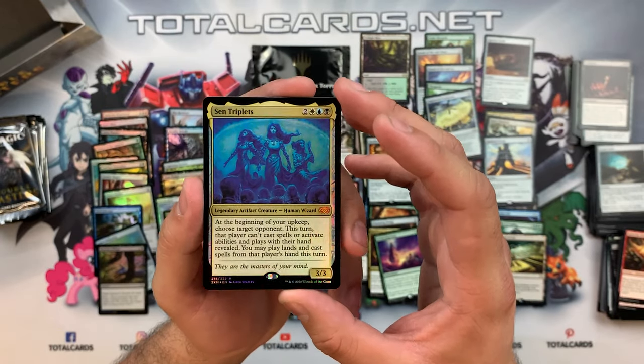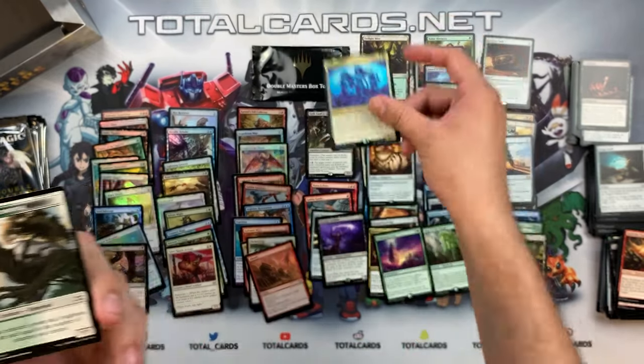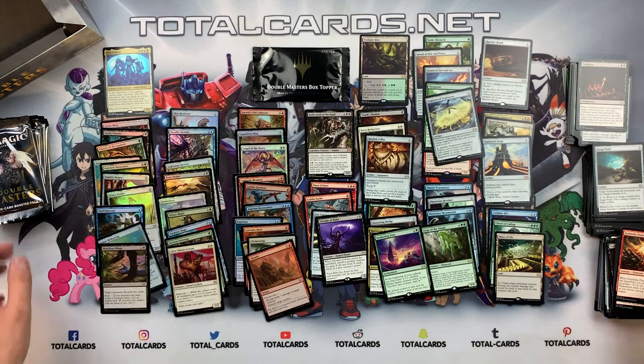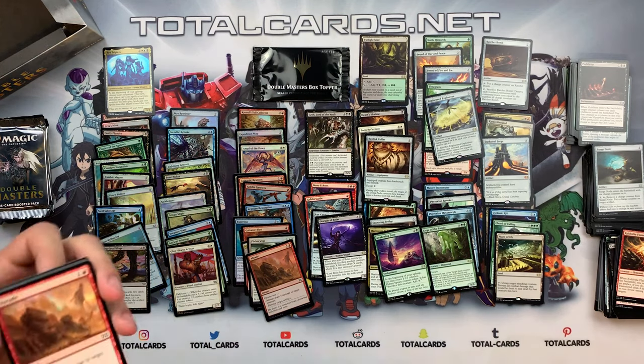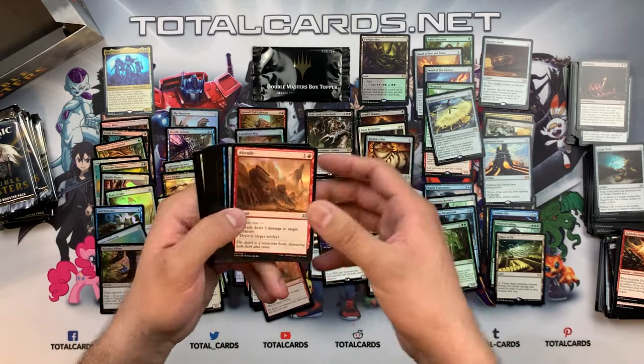Love it. Get ready, Commander players, they are here. Let's get it here. And foil piling. Ooh. Wow, what a box. And still 1, 2, 3, 4, 5, 6, and 7 packs more to go.